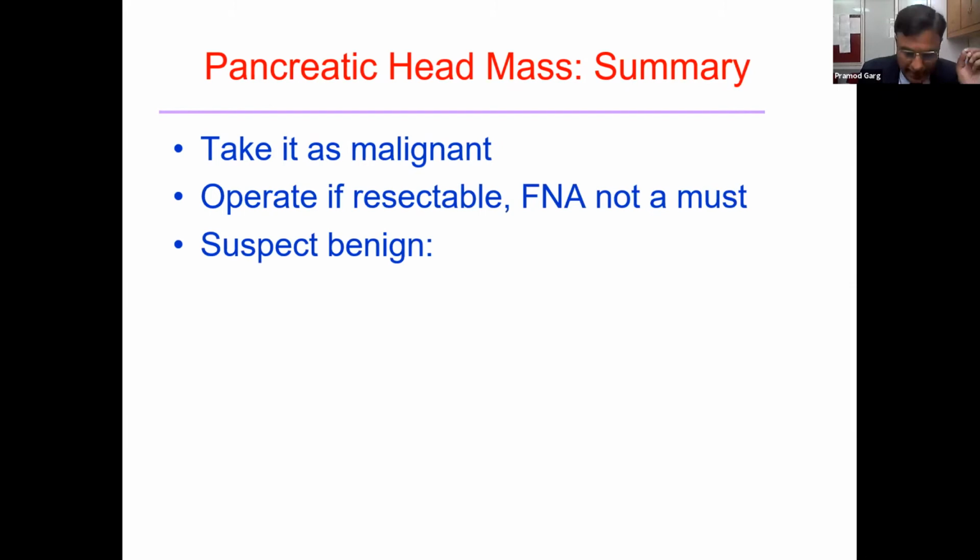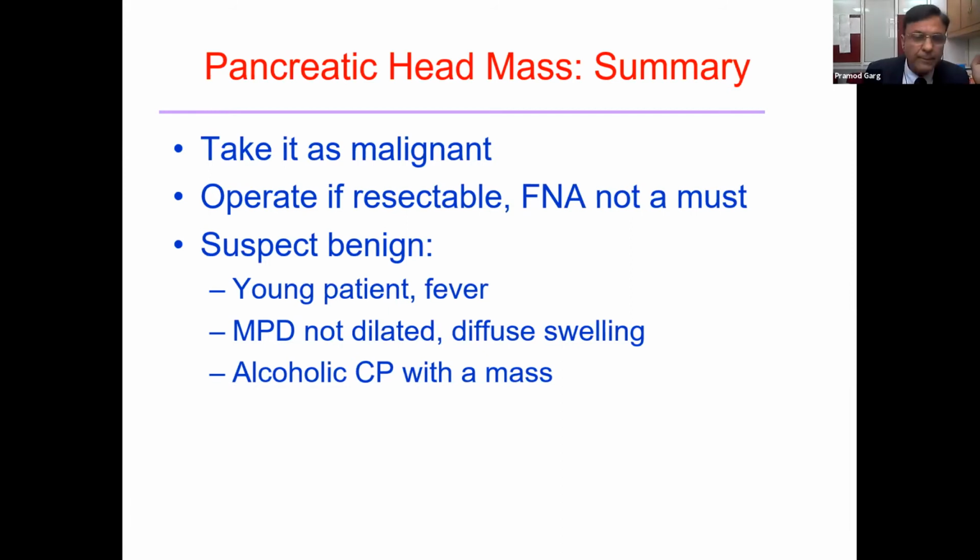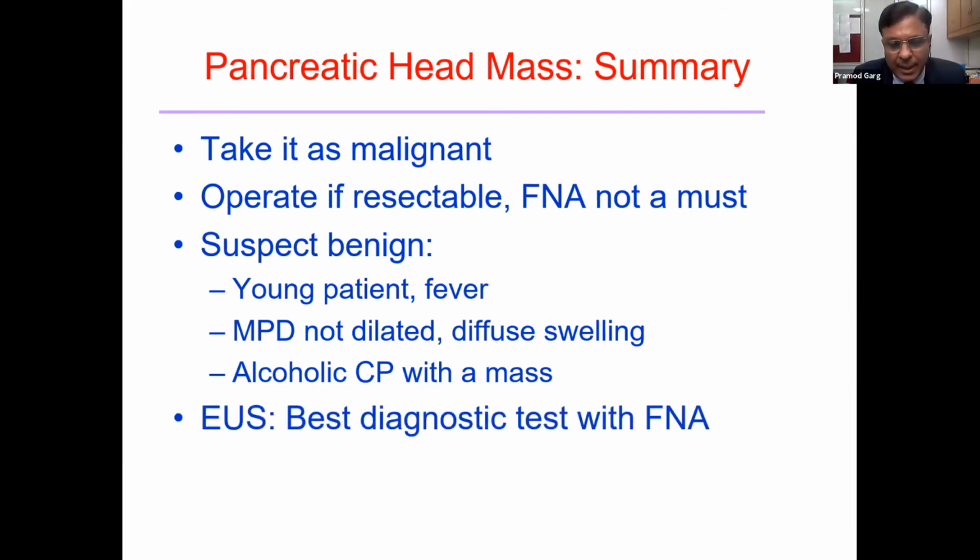We should suspect it to be a benign disease if you have a young patient, if you have a patient who presents with fever, if you find on imaging the MPD is not dilated, and I think this is a very important feature, or there is a diffuse swelling rather than a discrete mass in the head of pancreas or anywhere. Or if you have a patient who presents with alcoholic chronic pancreatitis with a mass, it is more likely to be inflammatory than malignant. And EUS, to my mind, is the best diagnostic test for evaluating pancreatic masses. Even after CT and MR, we end up doing EUS in majority of our patients, and often with FNA.